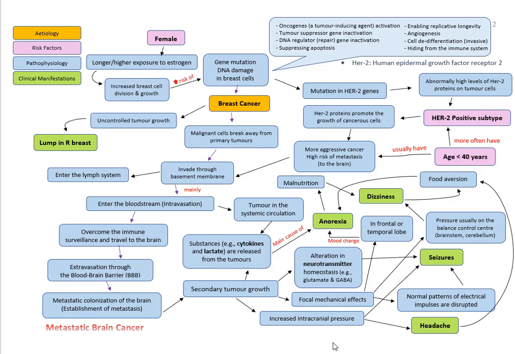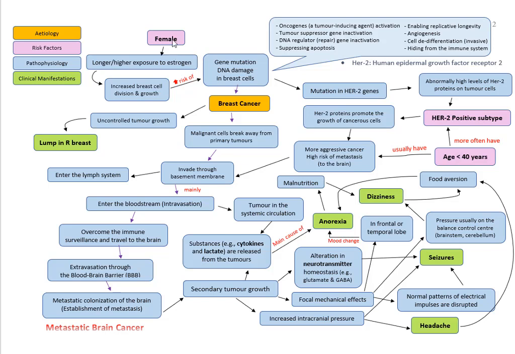So how did we mark the concept map section? Well, there were actually three criteria that we looked at. We looked at the risk factors, which was criterion 1. We looked at the general pathophysiology, which was criterion 2. And then we looked at each of the 5 clinical manifestations, which was criterion 3. And you were scored accordingly from those 3 criteria.